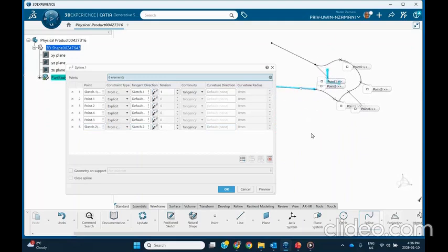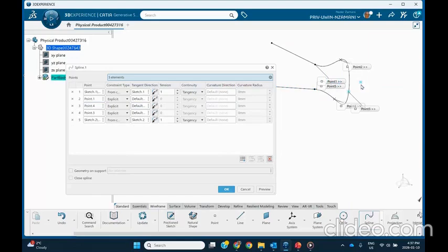Now, let's say that I decided that I don't want this point. So this was point number 3. So I'm going to select point number 3 and I say remove it. You can remove it from here, or you can probably click on over there. Yeah, it's gone. All right.